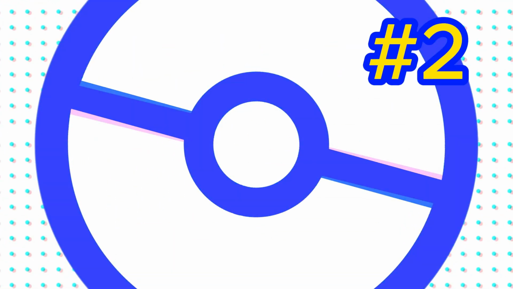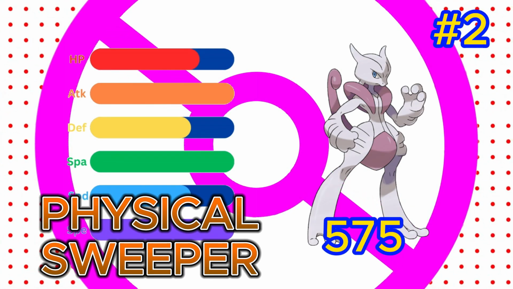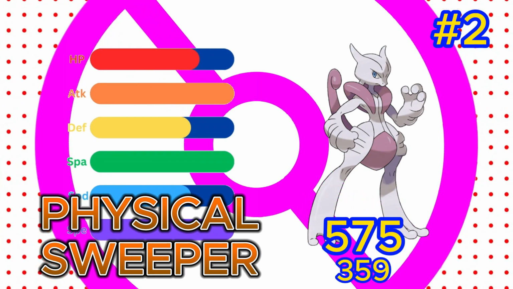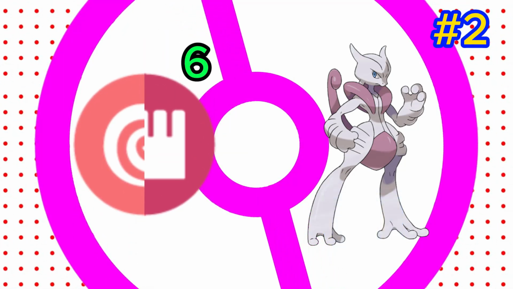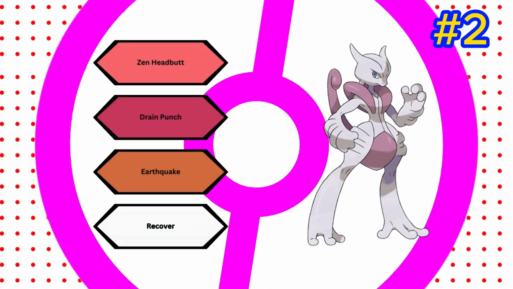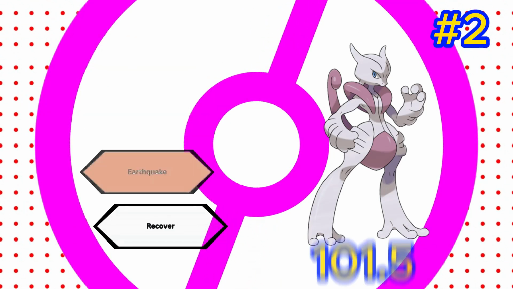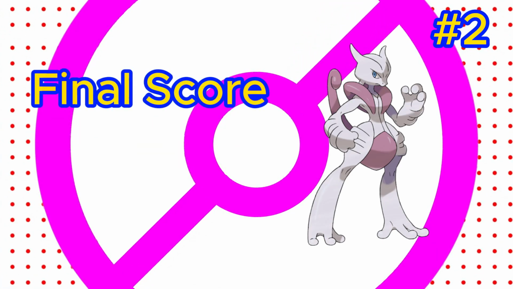In 2nd is Mega Mewtwo X. Its stat split will classify as a physical sweeper and have a build score of 575, with its other build being 359. Mega Mewtwo X has a typing of Psychic and Fighting to give it a typing score of 6, and will have the moveset of Zen Headbutt, Drain Punch, Earthquake, and Recover for an average move score of 101.5. Its ability Steadfast might never occur, so it won't get points for it and ends up with a final score of 892. In 1st place is Primal Groudon.